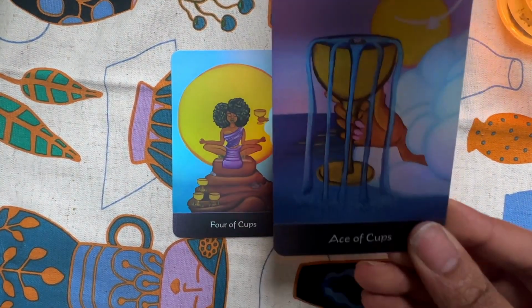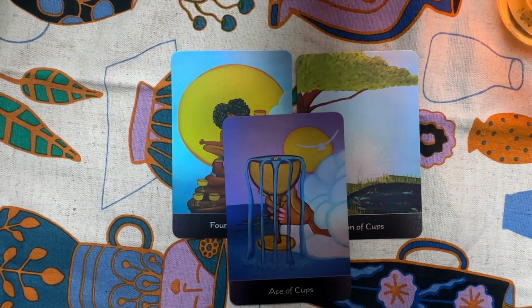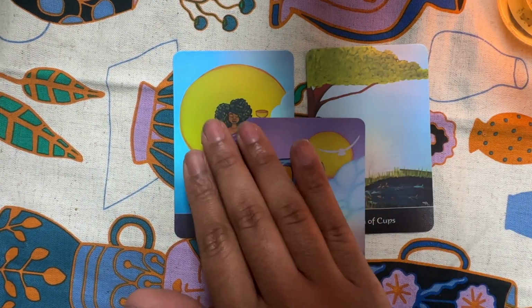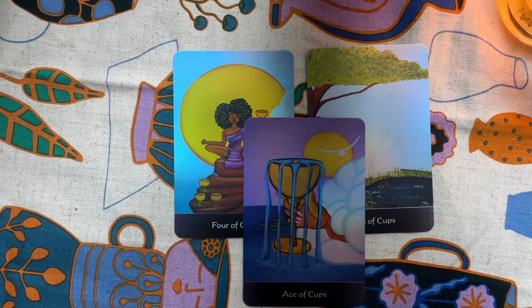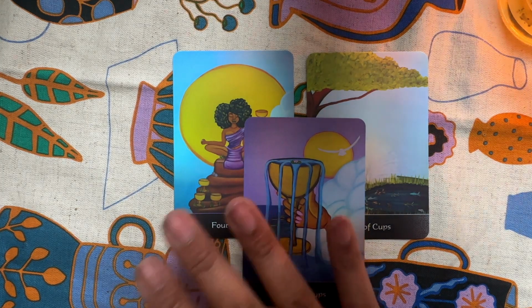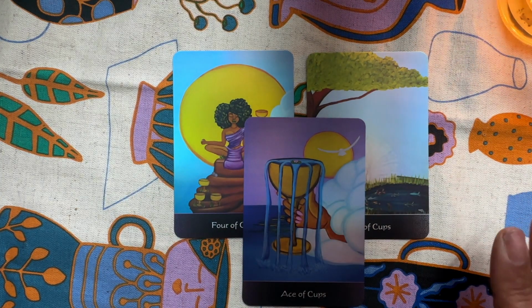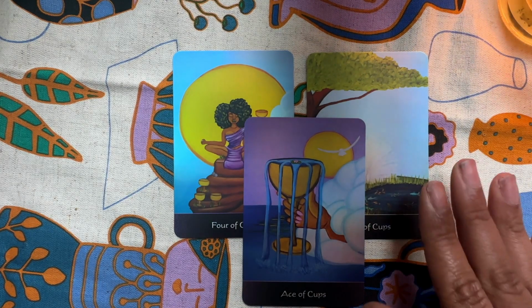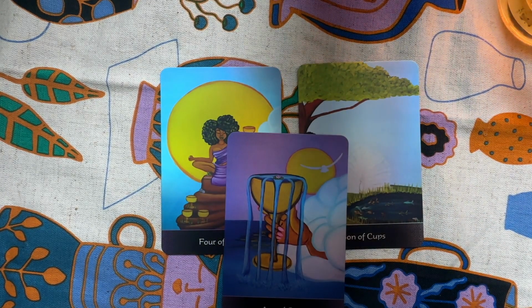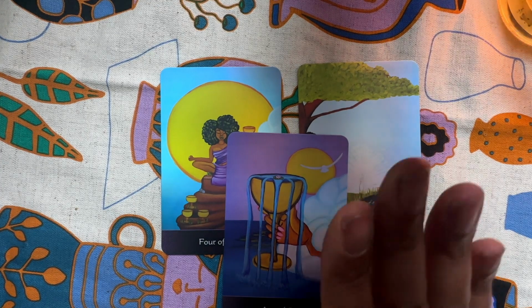Let's pick it. Okay. See, I told you. Listen. And you know what? The anxiety, if this does resonate and you are feeling anxious about certain relationships, new connections, or budding connections, this is a weird time, right? We're post eclipse. We're in the midst of a Mercury retrograde, which fumbles with a lot of how we communicate with the world and how we communicate with each other. But it will all be okay. These moments of awkwardness will pass. You know what I'm saying? So this was actually really cool. I'm really glad that I was able to pull and do an authentic reading, because I actually needed to hear this for myself. Not gonna lie.